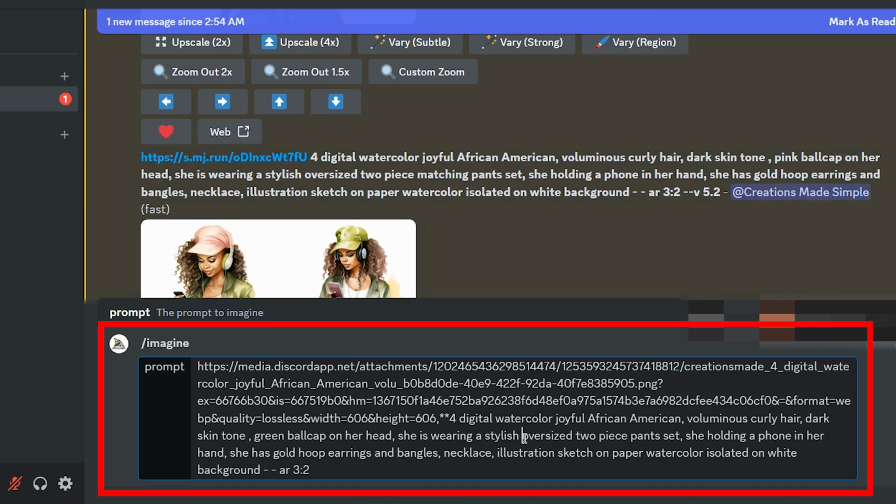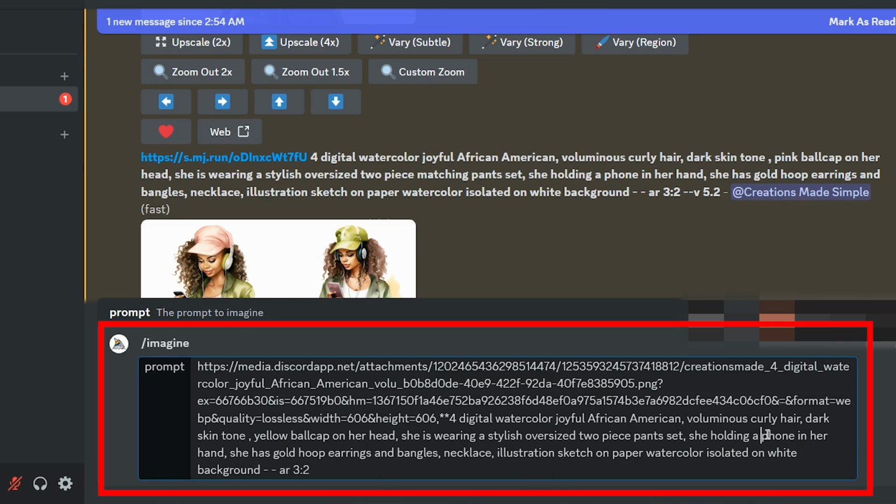Now, when you're inside of your prompt, you're actually going to want to change the color. I don't have to anymore because I already have this, so I could just copy and paste it, but because we are doing a demonstration, let's demo it the right way. Instead of me putting green, we have pink. Let's change it to yellow. So we're going to give her all these different types of looks, right? I just keep everything else the same. Now you can change the hair and different things like that. Sometimes when you start changing stuff up too much, it changes the images, but it shouldn't.